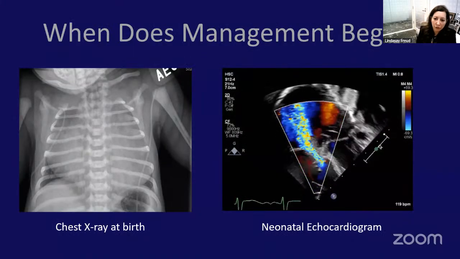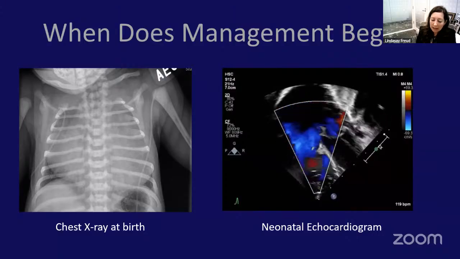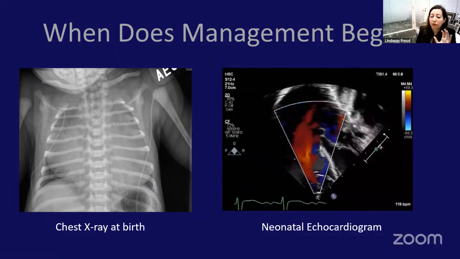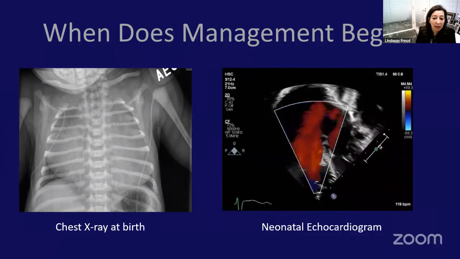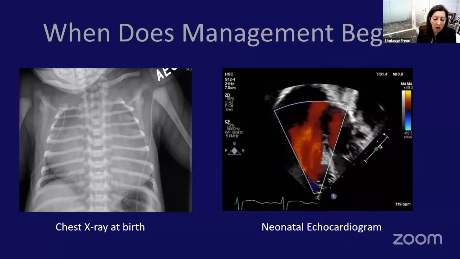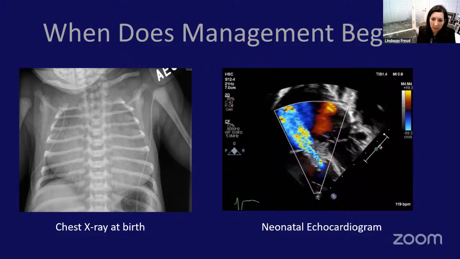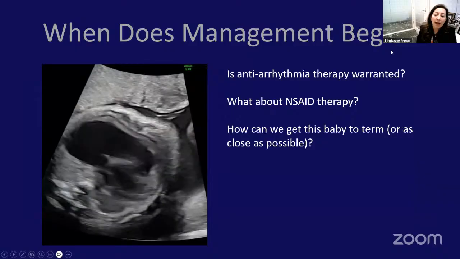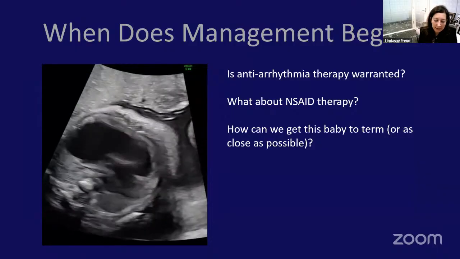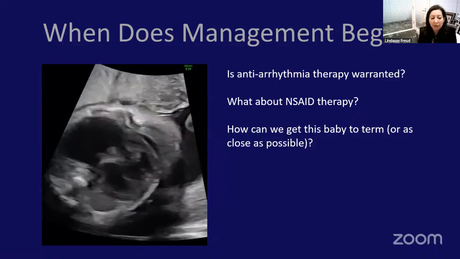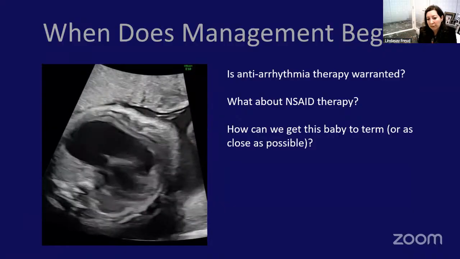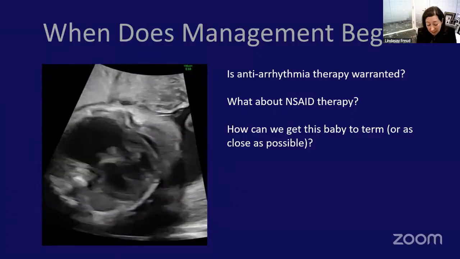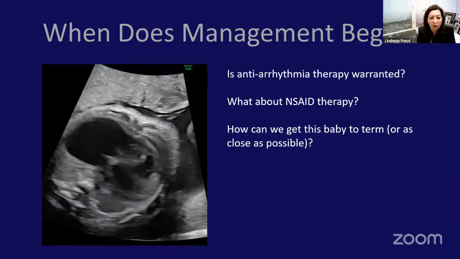And in thinking about those early deaths, many people working at large congenital heart centers don't really hear or start thinking about these children potentially at this stage when you see the wall-to-wall heart on chest x-ray, the torrential tricuspid regurgitation at neonatal echocardiogram. But I really want to make the point that management for these patients has to start in utero and has to continue until the time of delivery. They actually not only don't tolerate delivery well, they oftentimes will get significantly worse. So a really critical period of time.